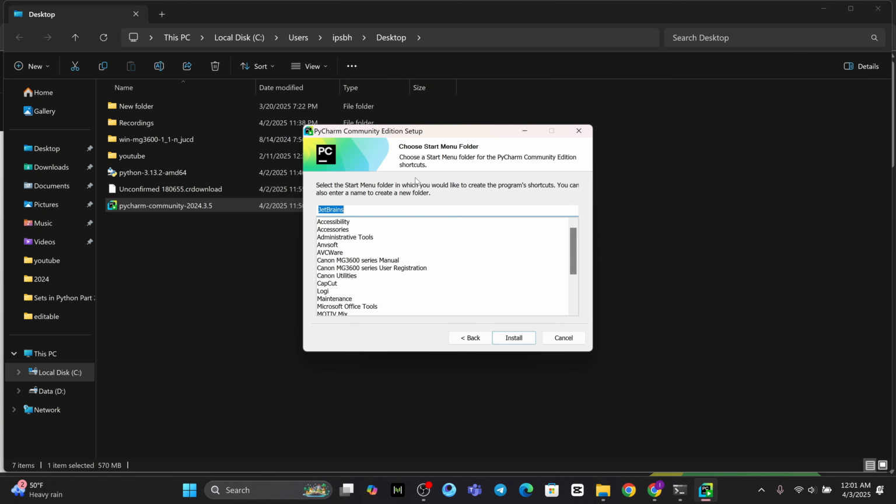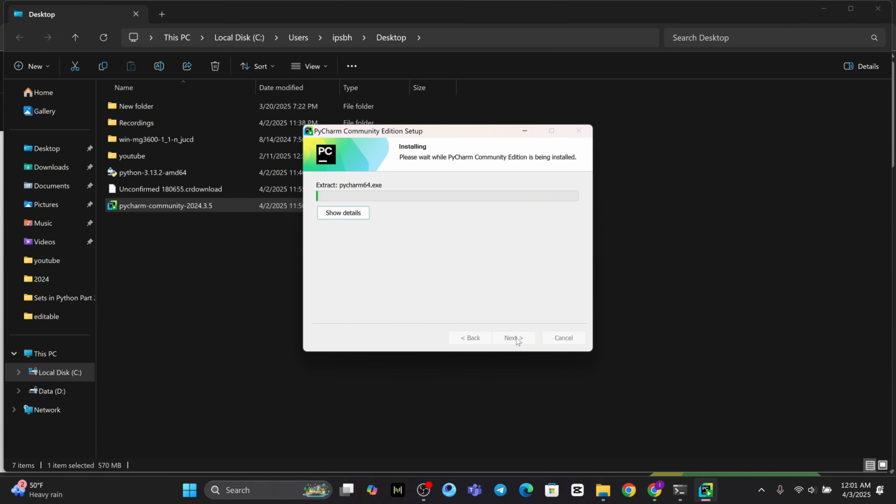So here, just leave it as it is, and then you click on install. Now we just need to wait until the installation is done for PyCharm.